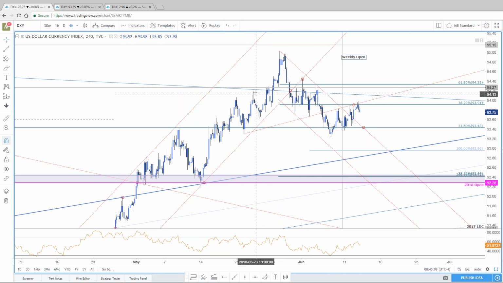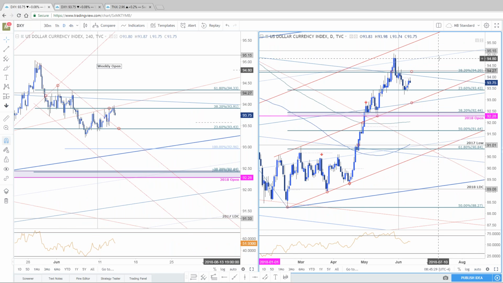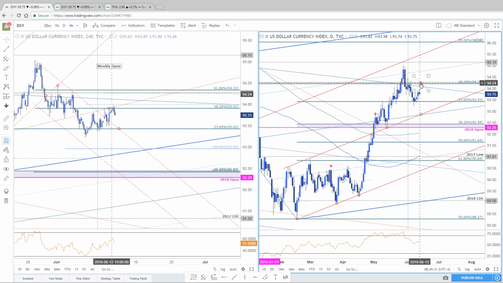Now, where we turned, again, is pretty nice. Okay, if you're talking about this head and shoulders possible break, again, the measured move takes us down here. That being said, this is exactly what you want to see hold. If we break higher, let's say they come out a little bit more hawkish, again, that 94.20 region is where you want to see failure. Okay, if we blast through that, you're basically looking at resumption, dude, and the dollar has a lot of upside to go if that scenario materializes.